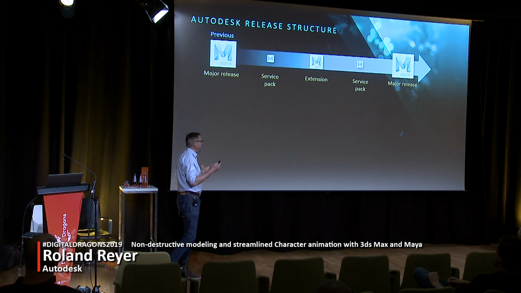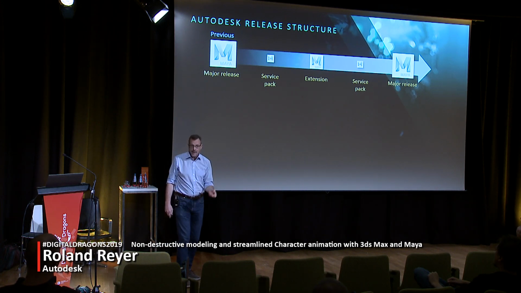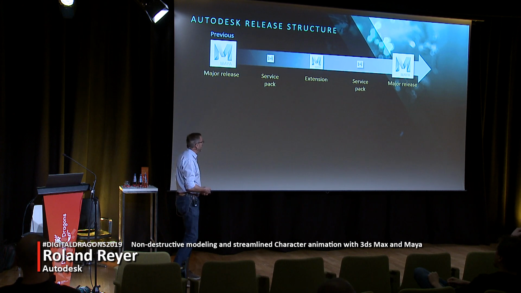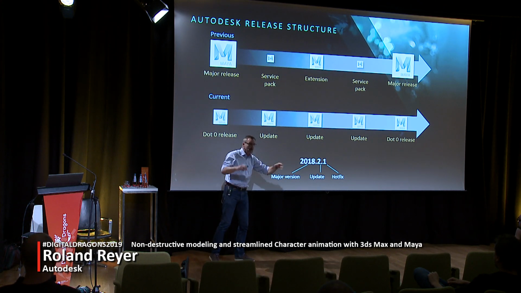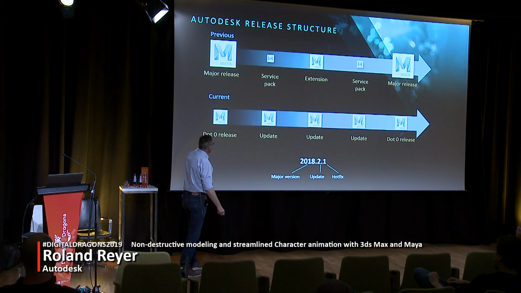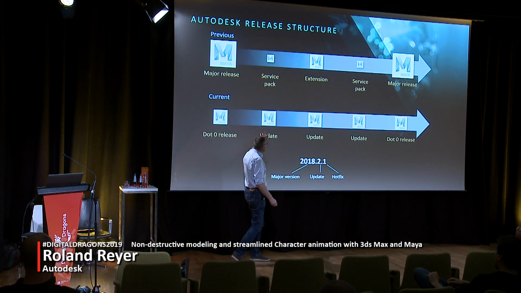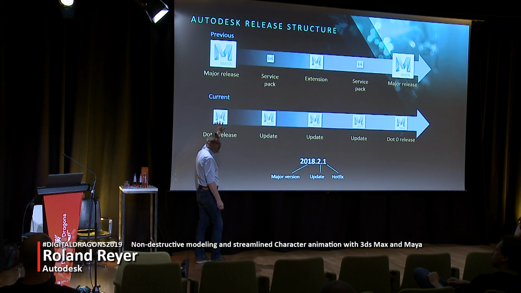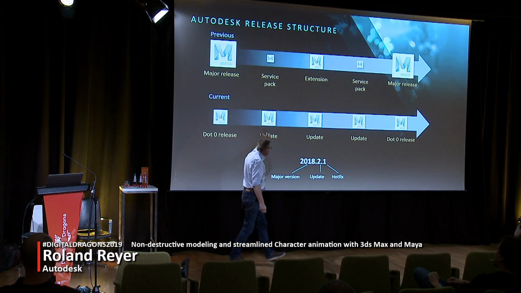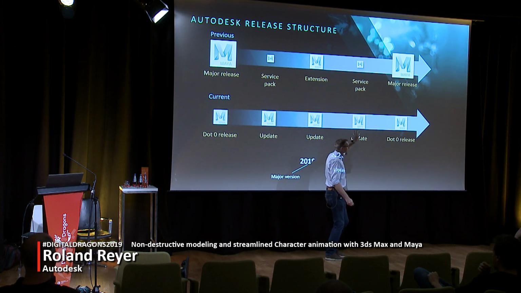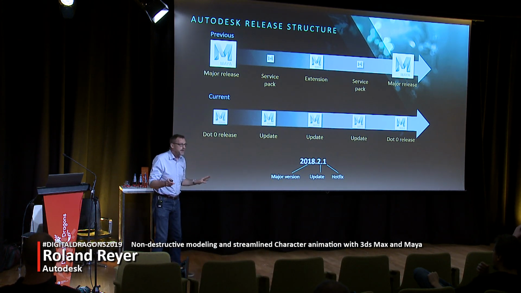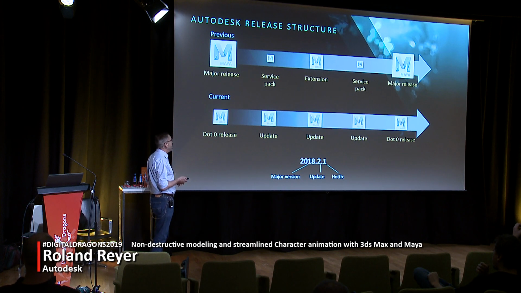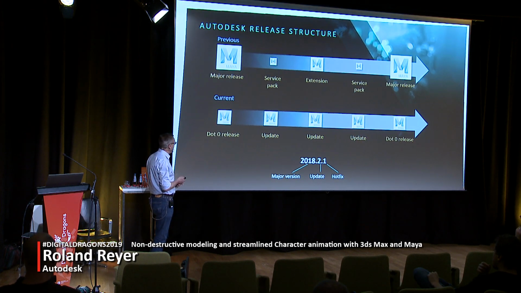Now this year everybody asks, what's new in Maya 2019? And there's only a few features in there, and people are disappointed. So what we do now is to have a so-called dot release with a new big number, like 2019, 2020. And then in the next update, you get some more features. So there is not so much in this initial release. In the next update, you get more features, and more features until the next dot release. So don't be disappointed about Maya 2019. It's a very good release. And more stuff is coming pretty soon.